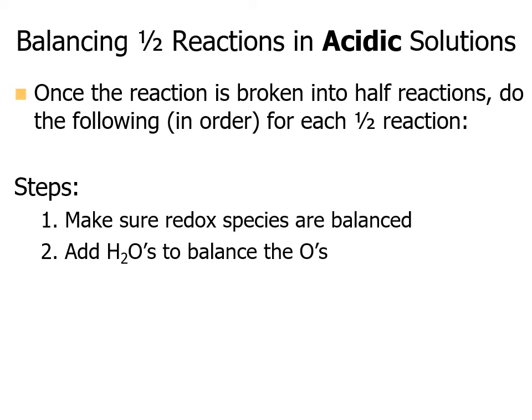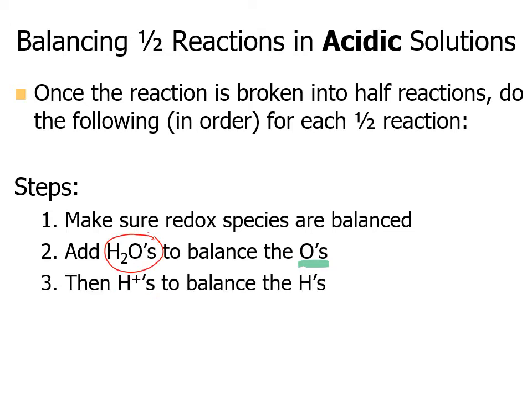Since it's possible that not all of the species are recorded, if the number of oxygens is uneven, so one side has oxygens and the other side has none, or one side has more oxygen than the other, we're going to add waters to the opposite side in order to get them to balance. But because we add waters, they come with hydrogens. This is under acidic conditions, so we're going to add hydrogen ions to counteract the number of hydrogens we added in the water, assuming it did throw off the number of hydrogens.